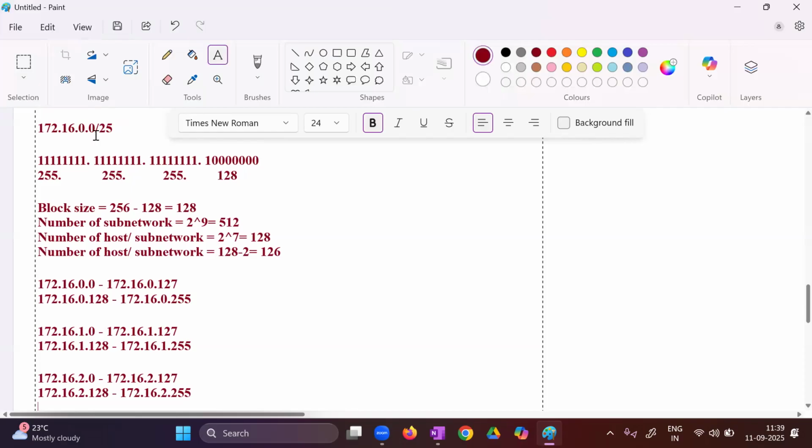This IP belongs to class B, and the default subnet mask of class B is 16. And here we have it in 25. 25 minus 16 is going to be 9. 9 extra bits, right? So 2 power 9, that is 512.